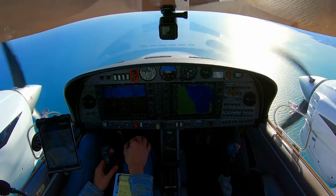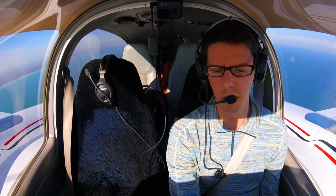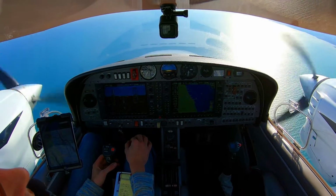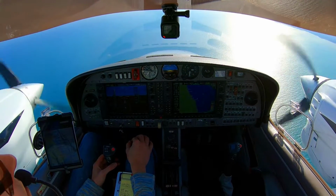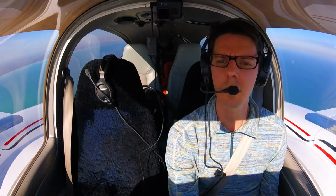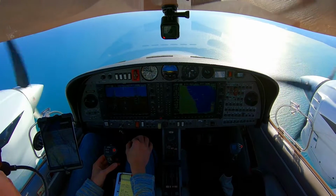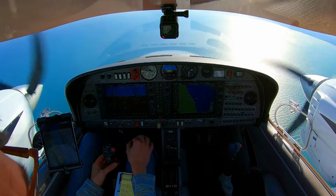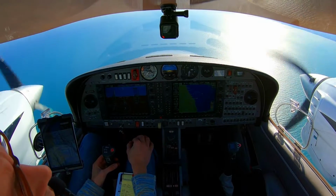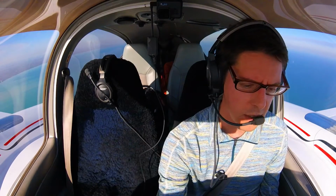November 2, Sierra Alpha, traffic 12 o'clock, 5 miles northeastbound, Cessna 172. They're at 2,400. We're looking for the traffic, 2 Sierra Alpha. And 2 Sierra Alpha, additional traffic 2 o'clock, 7 miles opposite direction. They're indicating, correction, they're at 2,400 also. Okay, we're looking, 2 Sierra Alpha. We got the traffic at 2 o'clock. And 2 Sierra Alpha, additional traffic at your 3 o'clock and about 2 miles southbound along the shoreline, indicating 2,900. We've got that target, 2 Sierra Alpha. Roger. I would suggest 2,000 here for the traffic at your 12 o'clock. Looks like targets will merge. Okay, we'll make our way down to 2,000, 2 Sierra Alpha.